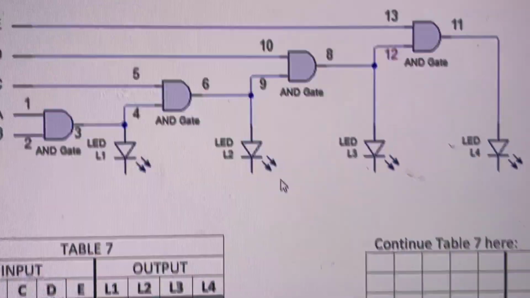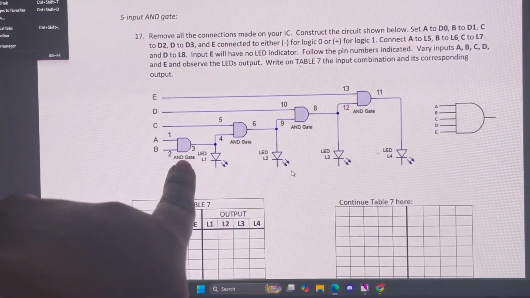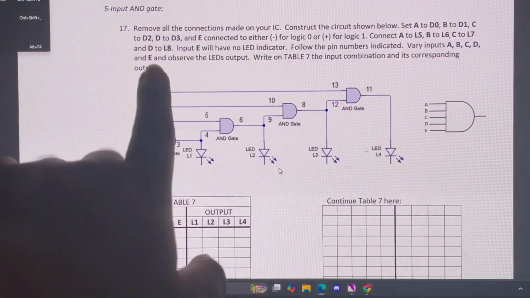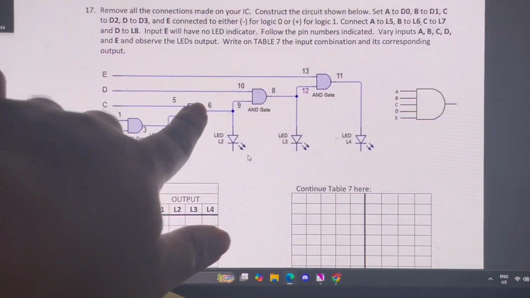It lights up. Next, the output of A here is connected to the first pin of our next gate.